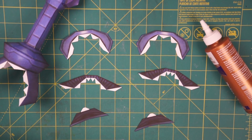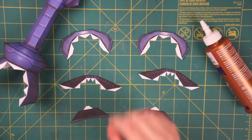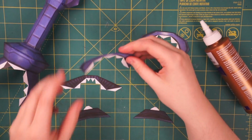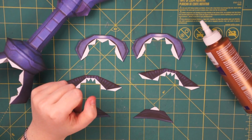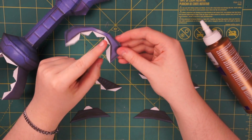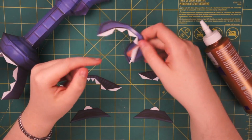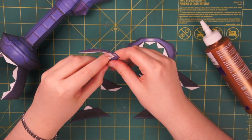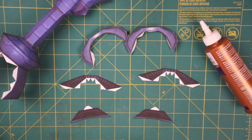Now we can start with the rest of the pieces that we cut out. So pieces 17 to 22. And we're going to start off with pieces 17 and 18, which are the very same piece, just for either side. And so we're going to start off by bending all of these tabs to a mountain fold. And we're going to do the very same thing for both pieces. Now we can glue those 2 on.